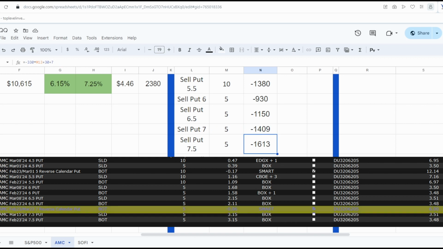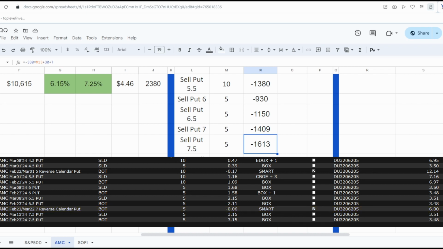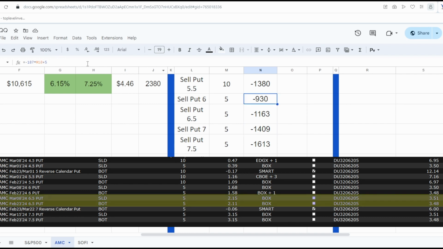Then I moved the 7 strike also for several weeks ahead, 5 pieces. And here I was able to move it for $6 each. So $6 per option multiplied by 5, that's $30. So I write down $30 here, which I potentially earned, plus I also had commission, and we must consider these $6 commission and subtract them. $30 minus $6, we get $24 from this position. Next, I moved the 6.5 options.